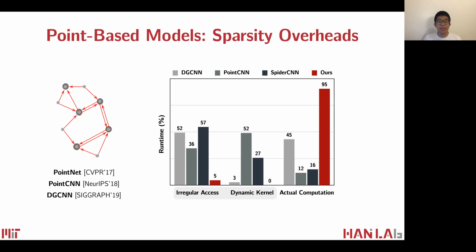Therefore, organizing these neighbors requires considerable random memory accesses. Also, as the relative positions of these neighbors are not fixed, these models have to compute the convolution kernel dynamically based on offsets, which is also very expensive. After analysis, we found that up to 90% of their runtime is wasted on structuring the sparse data, not on the actual feature extraction.